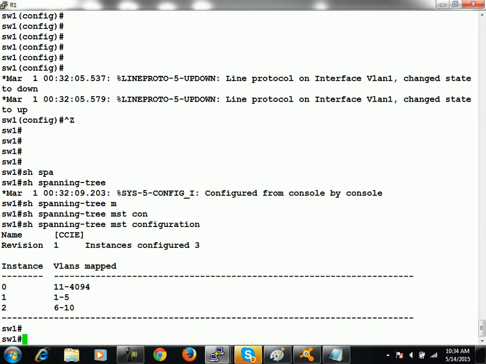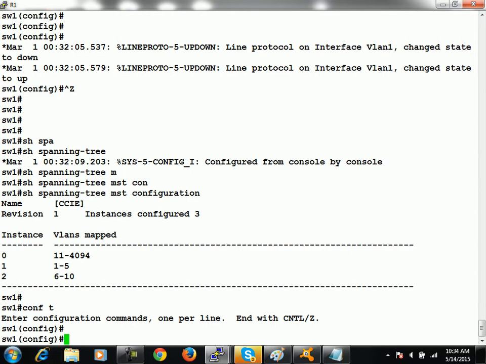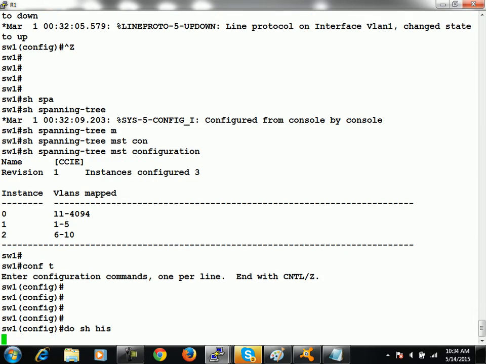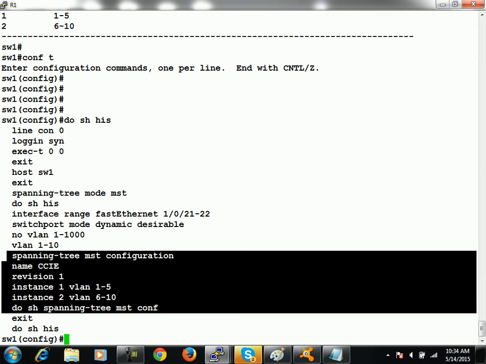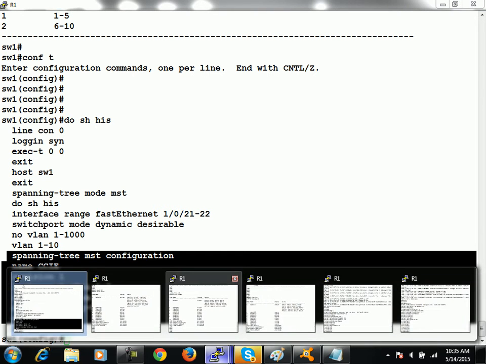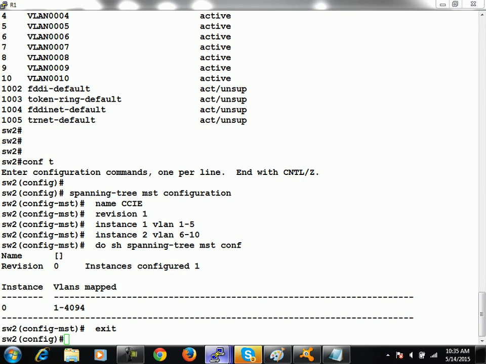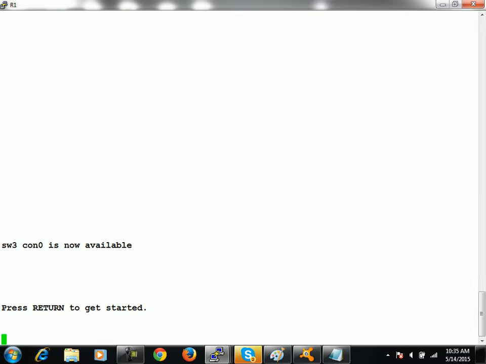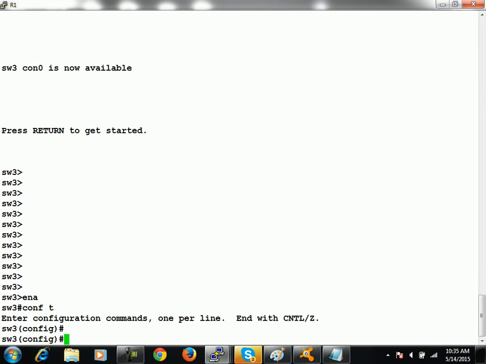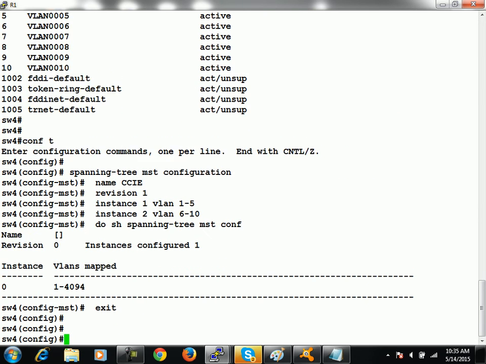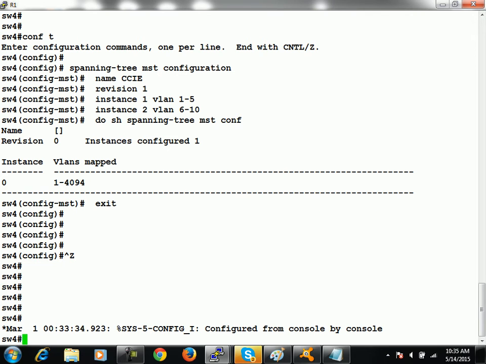And if you are running VTP version 3, you understand what will happen. In the case of VTP version 3, if you do MST configuration on one switch, then it will be populated throughout the network on all switches dynamically with the help of VTP version 3. But this time it's not going to be populated, I mean of course switches will not populate this information dynamically because VTP version 3 is not configured here. Do show history. Let's do this configuration on all switches now. Then let's do it on switch 4 as well. So we have done this configuration now on all switches.